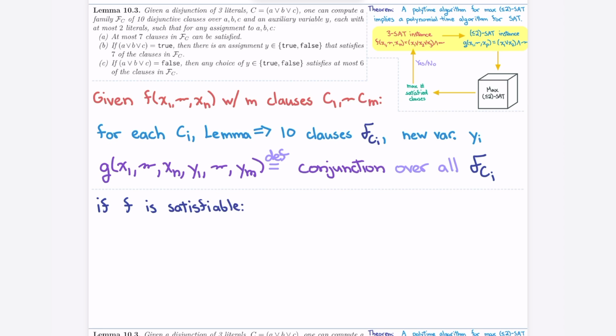All right. So you have, let's say, M clauses. I'll let M denote the number of input clauses. These are the ones with three variables each. For every clause, you'll create 10 new clauses as well as a new variable y_i. And then you define this two-SAT formula, or at most two-SAT, which has your original variables plus the new auxiliary variables, one for each clause. And it'll just be combining all of these in one big conjunction. Okay. Now, if F is satisfiable, then what will your black box return?